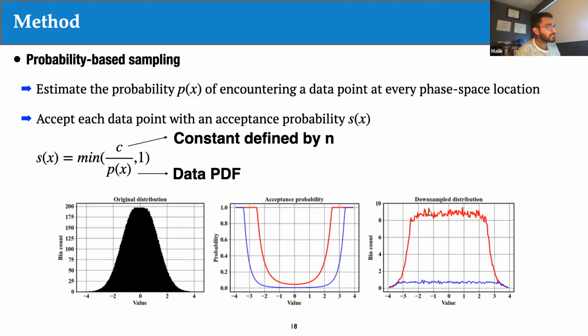And in the end, the result that you obtain is the following one. You have a fairly uniform distribution in the middle of the domain, except at the tail. At the tail, you don't have a uniform distribution. But if you look at where the tail happens, this is where you have maximal probability. So it's doing the best it can to have a uniform distribution, and at the tail, it's just selecting all the data points. And that's important: I'm not generating new data points. I'm just selecting the ones that I have.